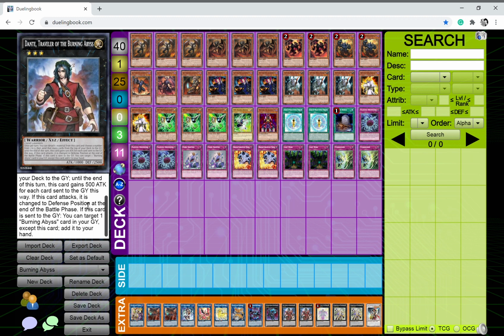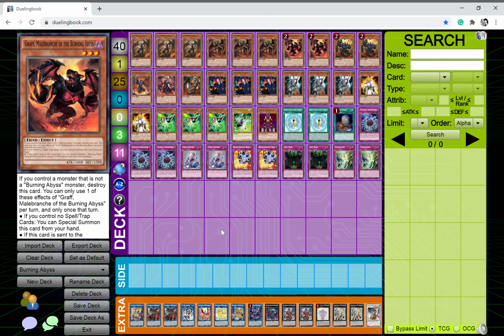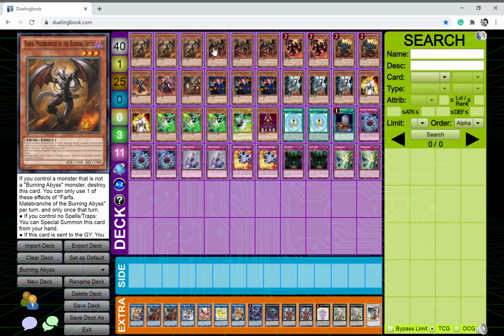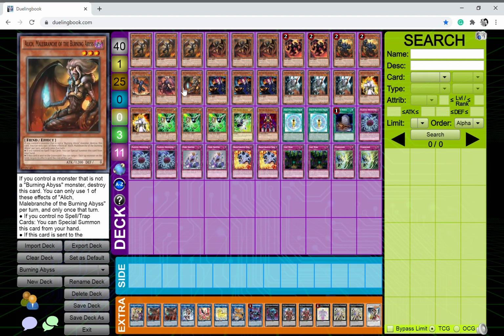If this card is sent to the graveyard, you can target one BA monster in your graveyard and add it to your hand. So milling through cards in this deck is really, really good. I'm pretty sure there used to be a Lightsworn variant of this, but we're not going to go into that right now. Being able to send your BA monsters to the grave is really, really helpful.